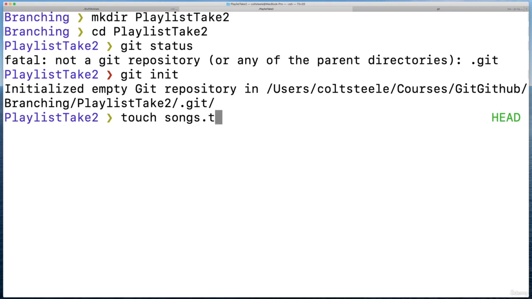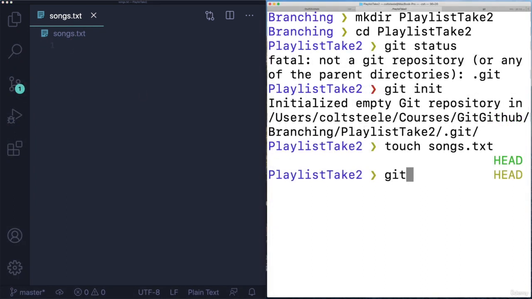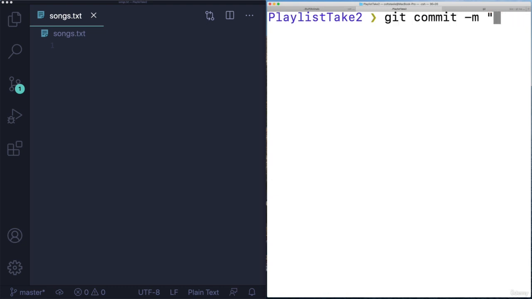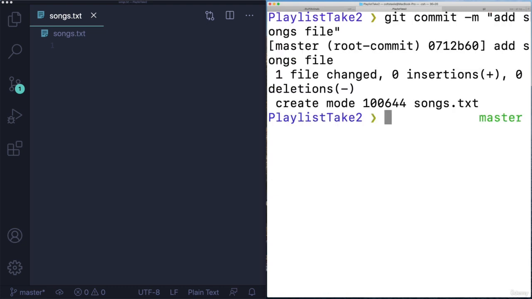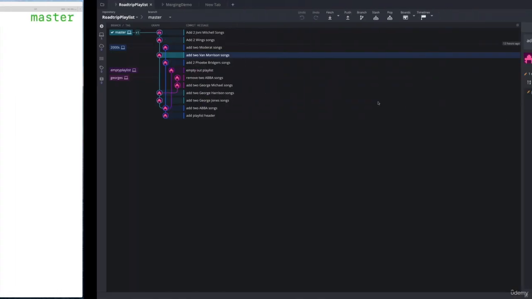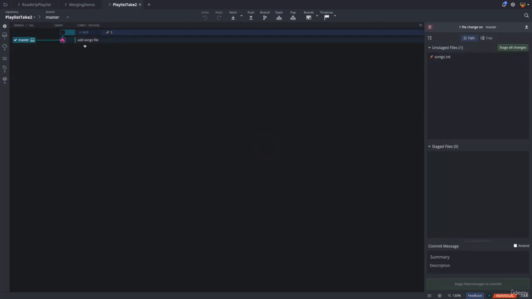I'm going to call this songs.txt, and I'm going to open this up in my editor. Okay, so here's that file. I'll add a new commit here, git add songs.txt, git commit, add songs file. All right, so I'm just going to quickly add 2 songs in here. Okay, I added 2 songs by ABBA again. I've opened this repo in GitKraken, so you can see master branch has exactly 1 commit, add songs file. Now, I'll make my commit in here just to show you. Again, I can do it visually. I click stage for that file instead of git add, and then add to ABBA songs. Okay, commit changes to 1 file.